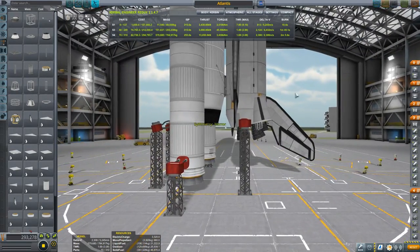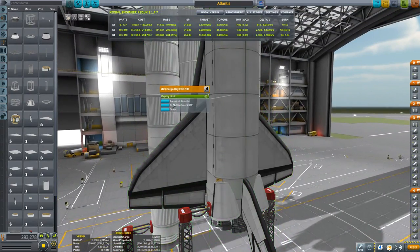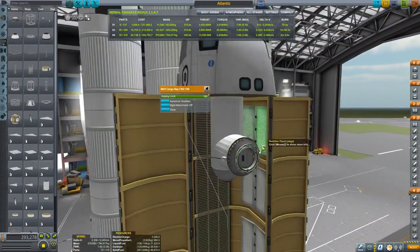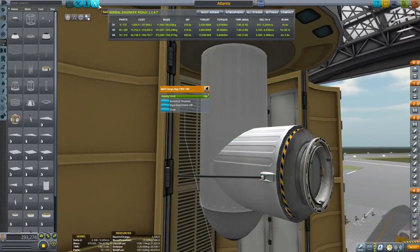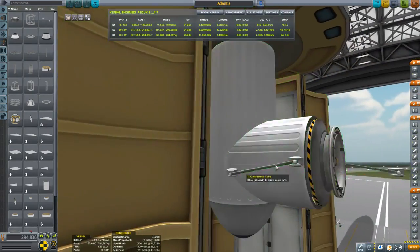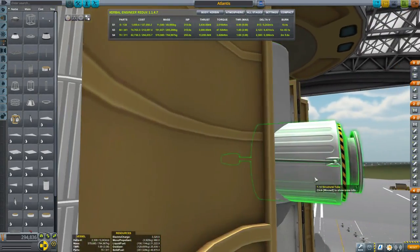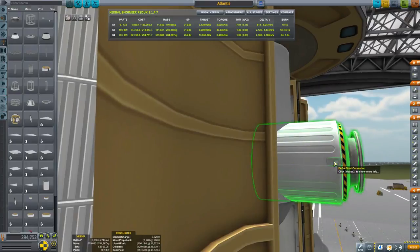Now I move it back anyway. Maybe I can just use this opportunity to fix that. The problem is sometimes when I move back into the space plane hangar, the game crashes for some reason. That's why I didn't really want to do that, especially with a large vehicle like this. Same problem. It works. It looks like it's gonna give a problem, but it doesn't.